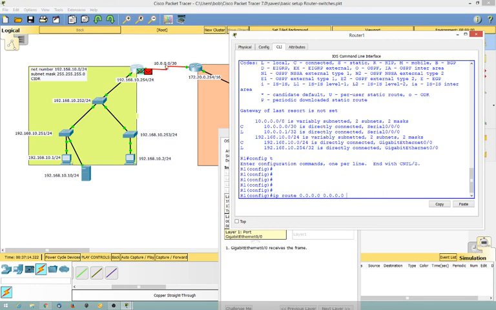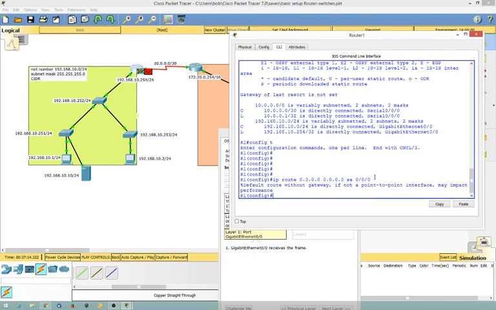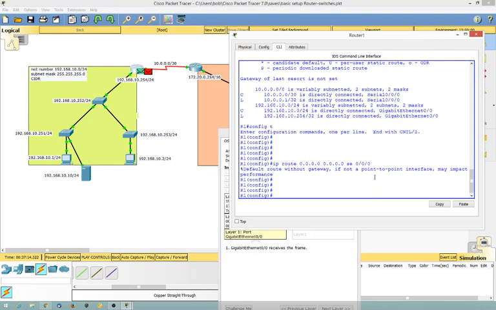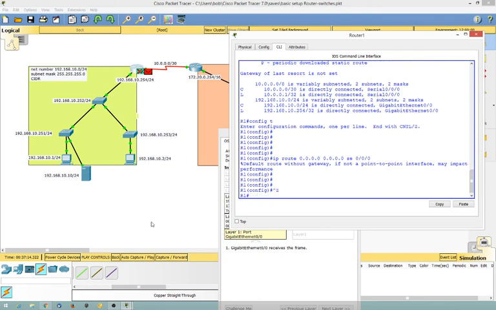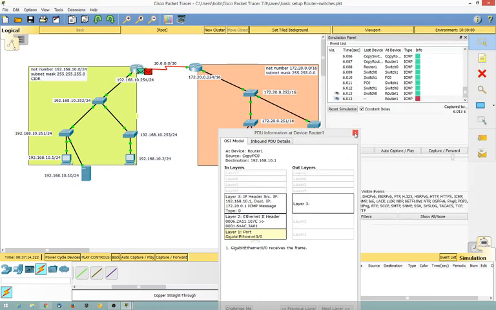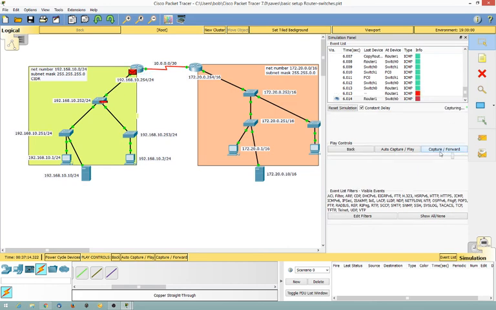So let's send this one down our serial interface. This serial on this side is also serial 0/0/0, the same as we've connected on there. And it gives us the same information. So let's just see in our simulation what's actually happened.